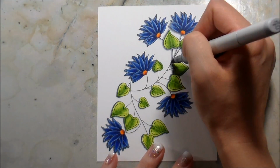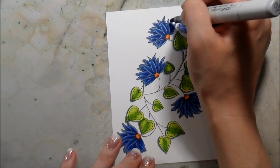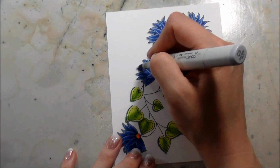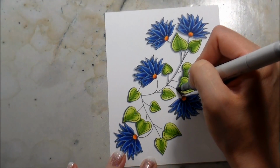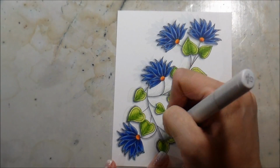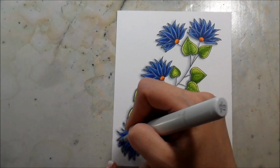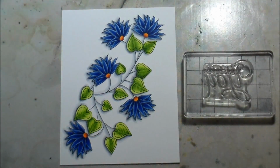the object is. I skipped the branch with my darkest gray, which was a C5. I did not do the branch because a branch that thin would not cast the same amount of shadow as a bloom that large. So that's why I just hit it with the C3 and the C1. And I usually do bare minimum 3 colors. I just like the blend I get with that. And then I'm going to blend it all out with the C1. It's not anything that's going to stand out a ton as far as the card design, but it does help that flower kind of come off the page.